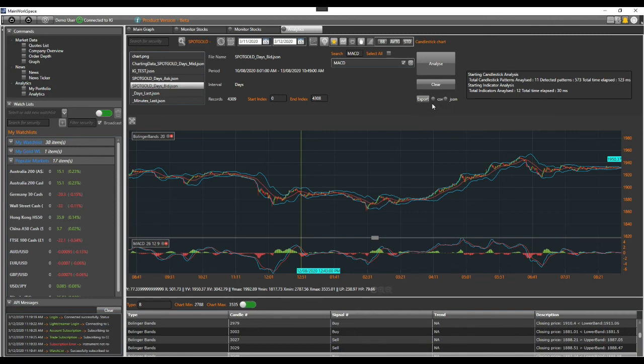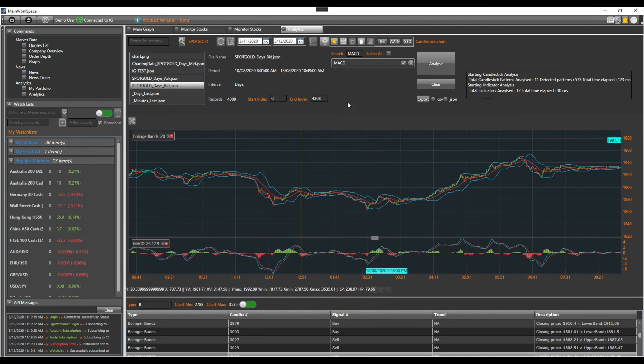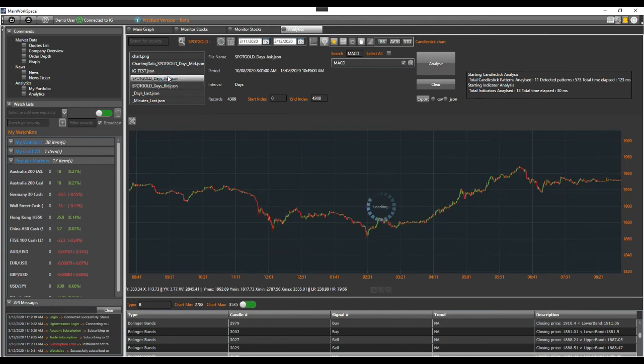And if you wanted to import external data, you can have a CSV file with this particular format: open, high, low, close. Let's get that out again. And then once you have it in the particular folder, so your root folder will be here, but find the folder that has all these files, put the CSV file in there, and then it'll appear here. All you have to do is select it. Let's get rid of these, and it'll basically redraw the chart.